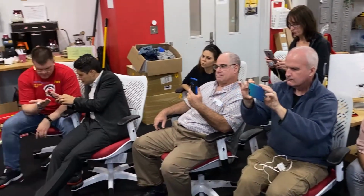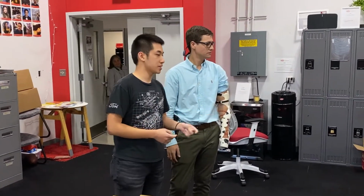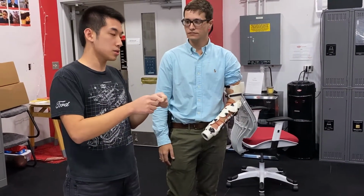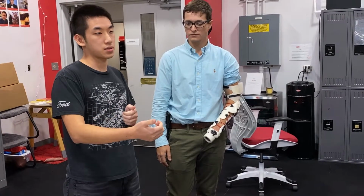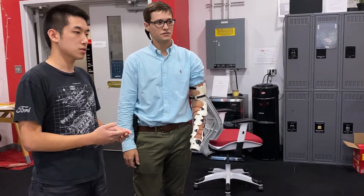Is it pressure, heat, what type of sensor? That one is a liquid metal sensor. It's embedded in a gel type material, and once that gel flexes, it's going to stretch that liquid metal, and when it stretches, the electrical resistance of that metal will change, and we can measure that resistance and see how much it's changed. That's how we are able to tell. So it's pressure. What would the user feel? A sense of pressure.